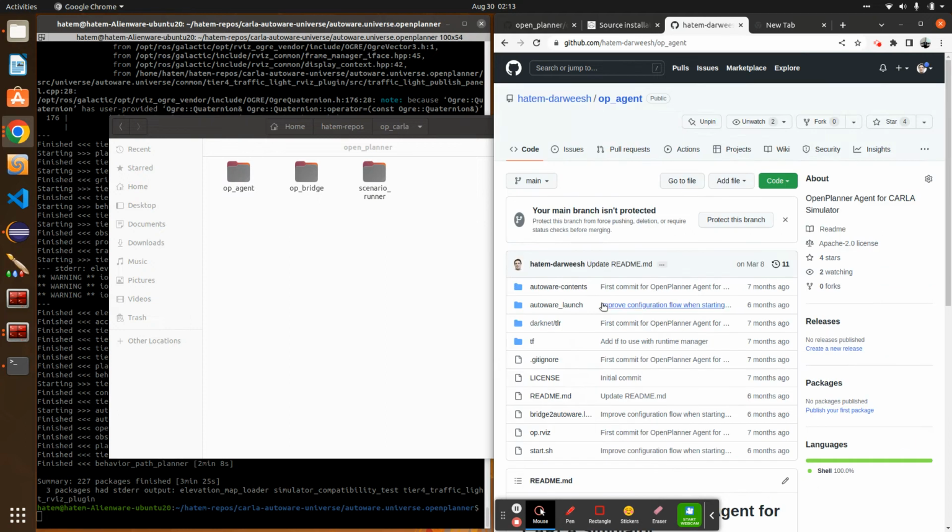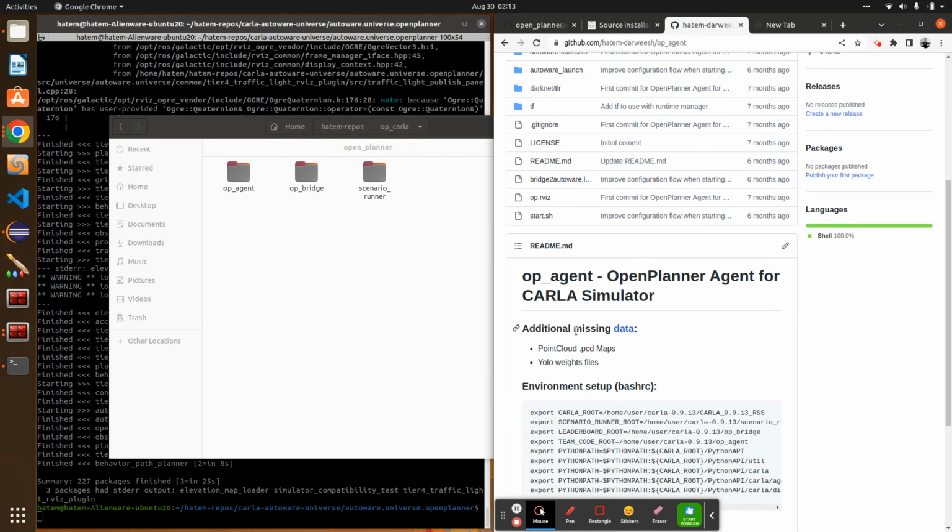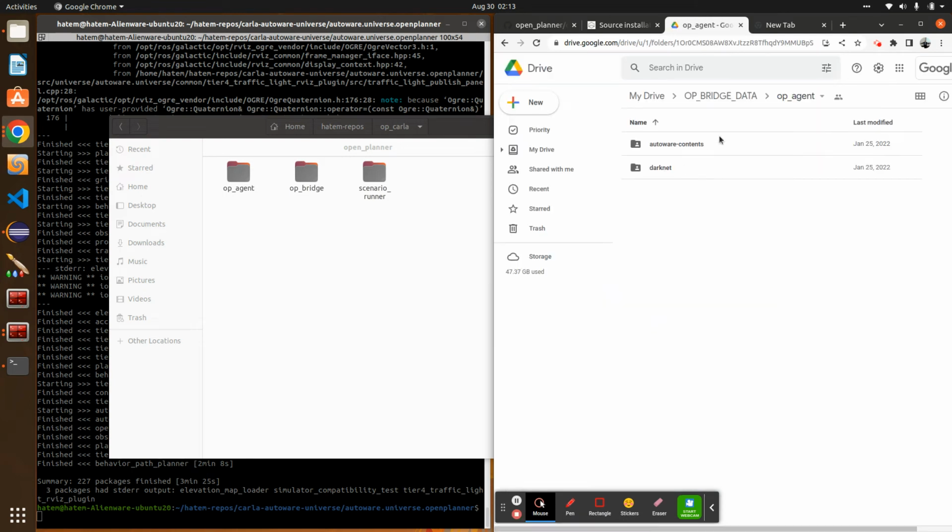To make things work, you need to download the additional missing data: the point cloud and the maps. I uploaded my version, where the map is a bit modified to include traffic lights.